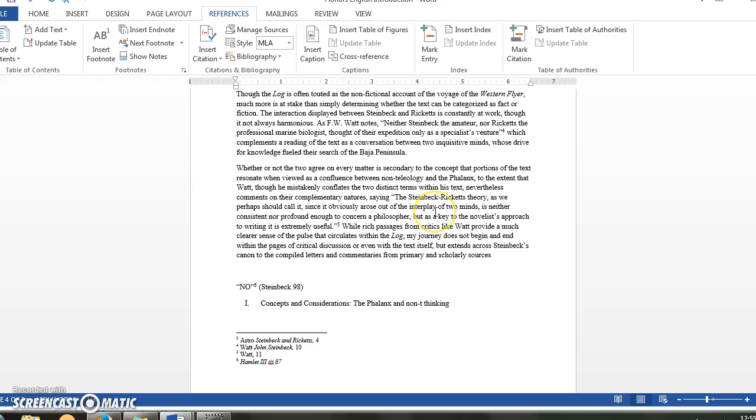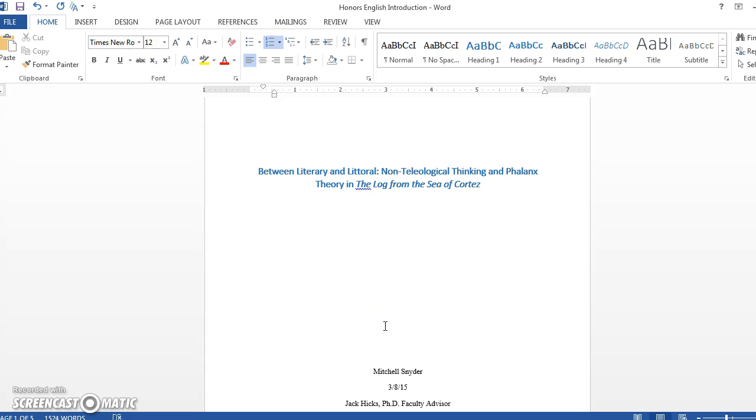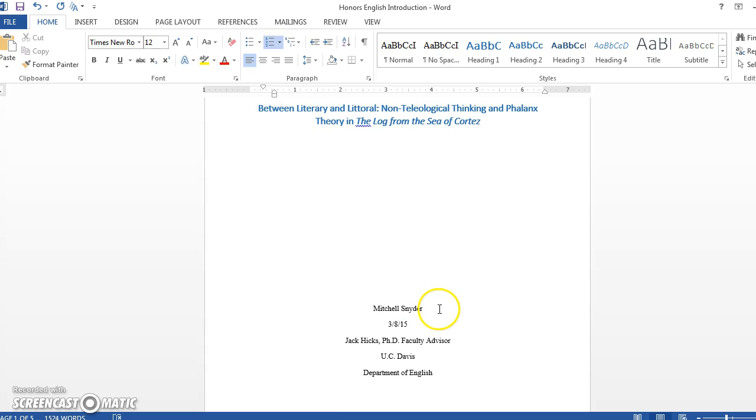So one last bit before I go to bed for some much needed sleep is a way of organizing your document. One way to do that is to use different headings on your paper.